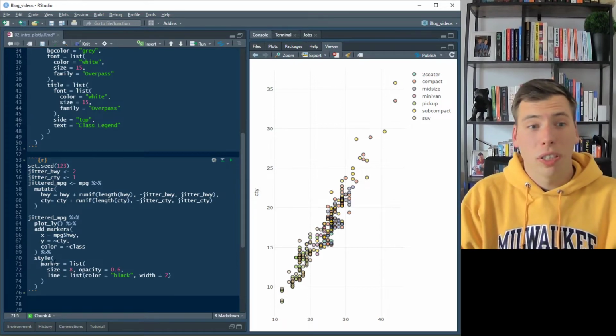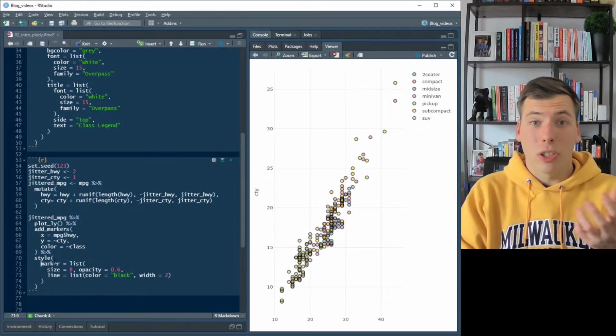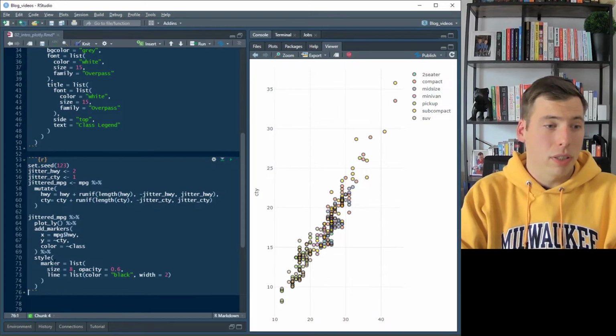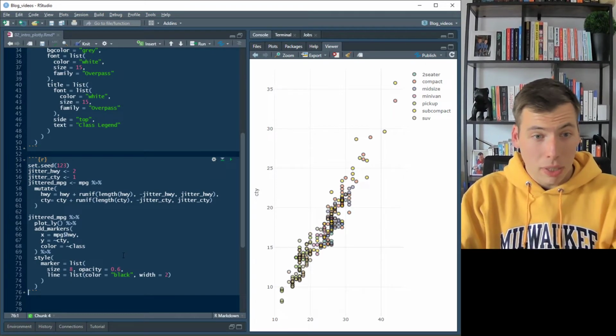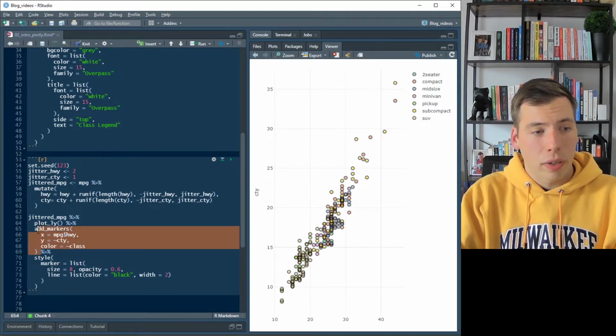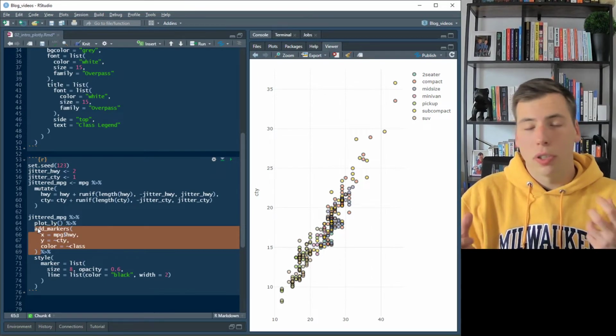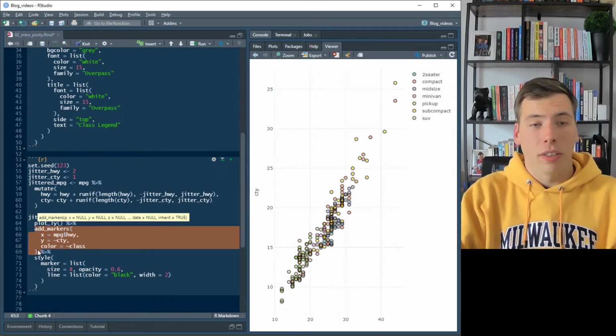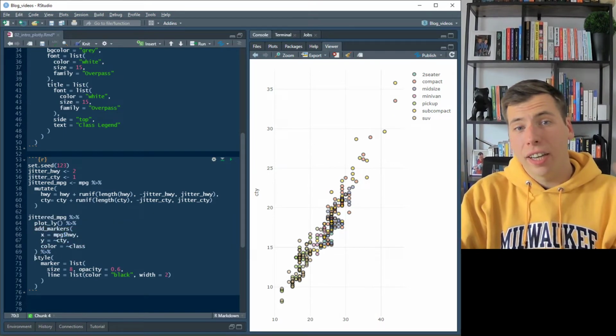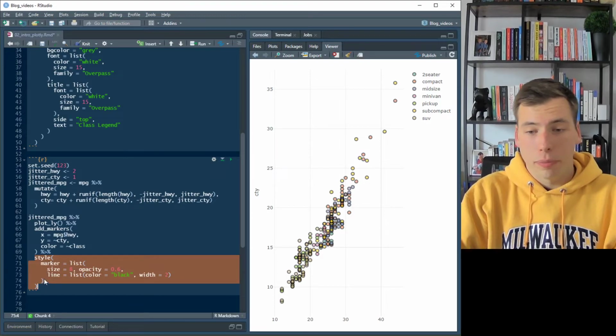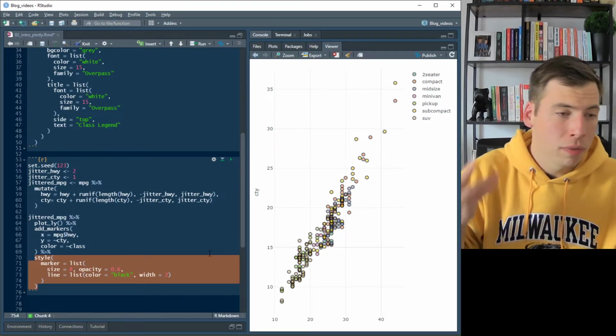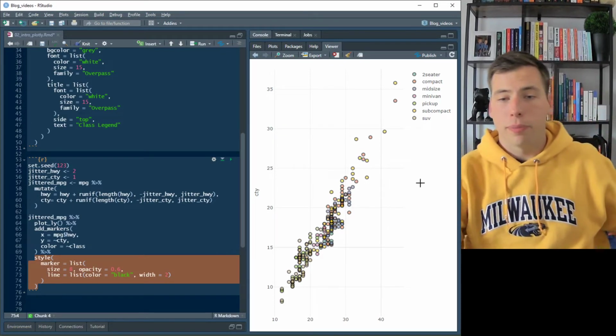So for some reason I find that kind of interesting that we can change all these attributes later on in a separate layer. But in any case, as you can see, it works out just fine. This way we can have, so to speak, the data in the first layer, and the styling later on in the later layer. I find this kind of cool, so this is why I showed you this.